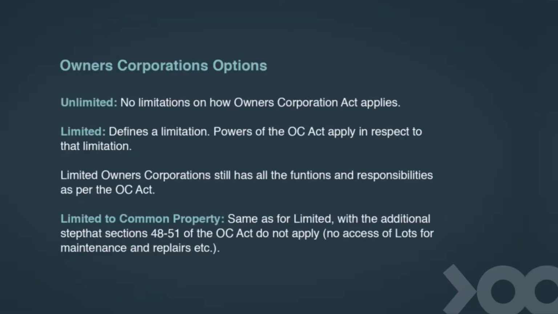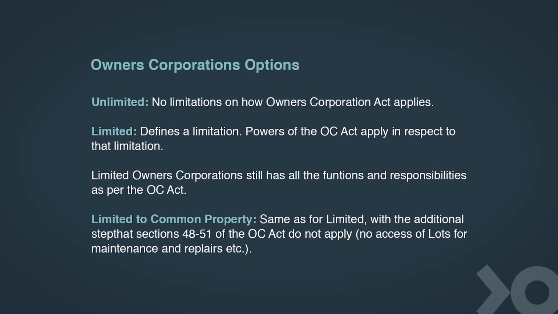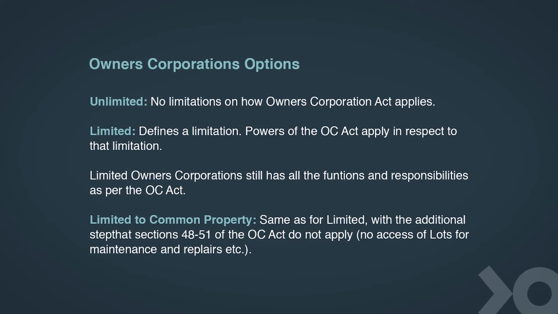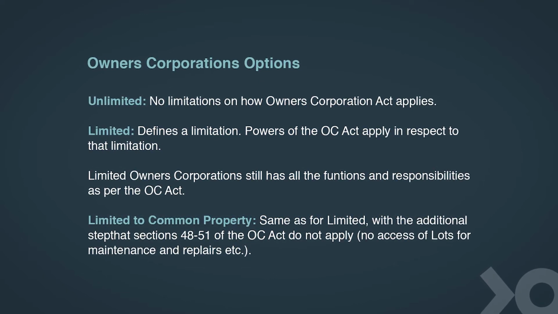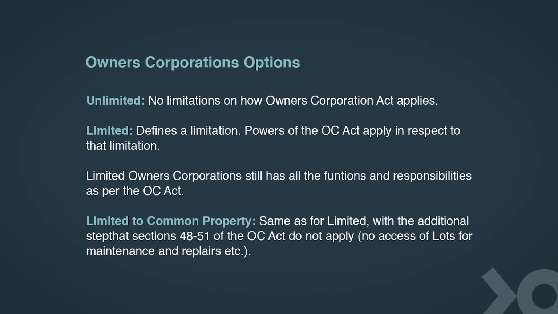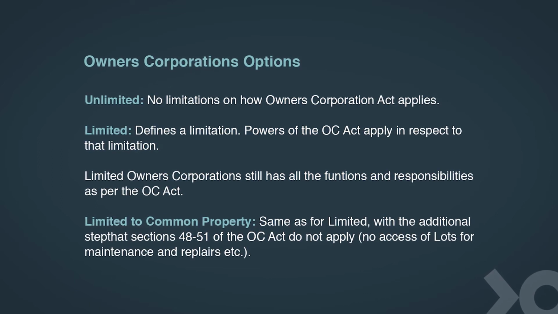Multi-lot subdivisions are fairly common these days and there is potential for a single residential lot, usually incorporating a unit, storage space and car park, to be involved in more than one owners corporation, each with different functions. Typically, the lot will be a member of the Unlimited Owners Corporation that manages common services for all the lots, arranges the insurances and the maintenance of all the access points, driveways, landscaping, and airspace surrounding the whole site.